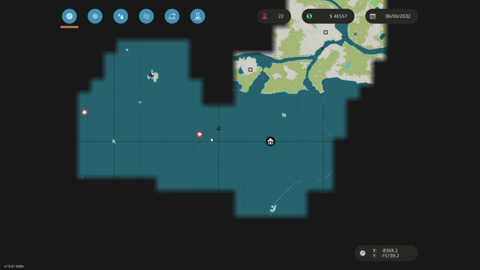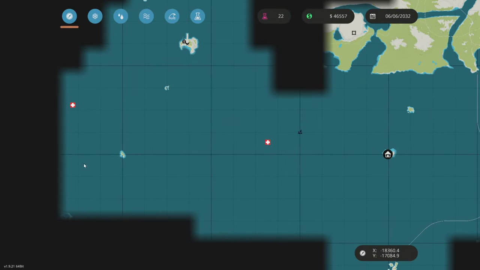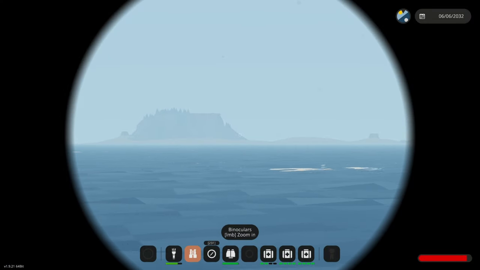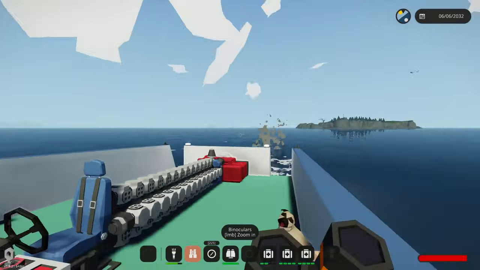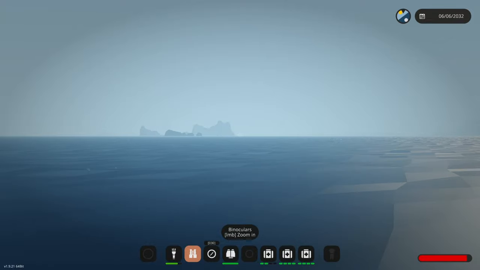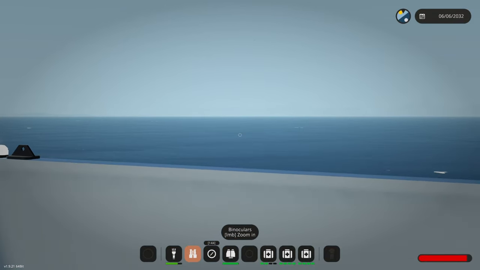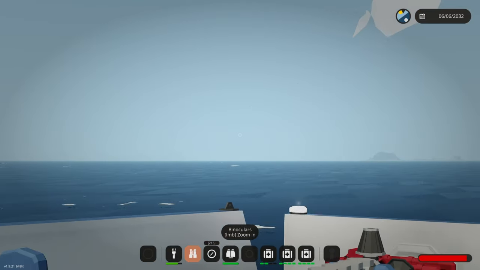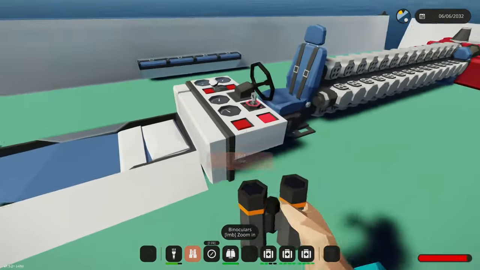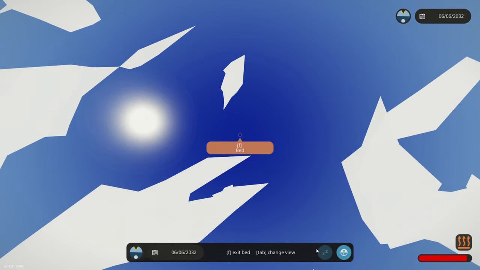Hey, that's the volcanoes. They're really, really close when you think about it. They're very close. Just scanning for crates. I did not see any crates. So yeah, I'm just gonna sleep again because it'll speed up the research.